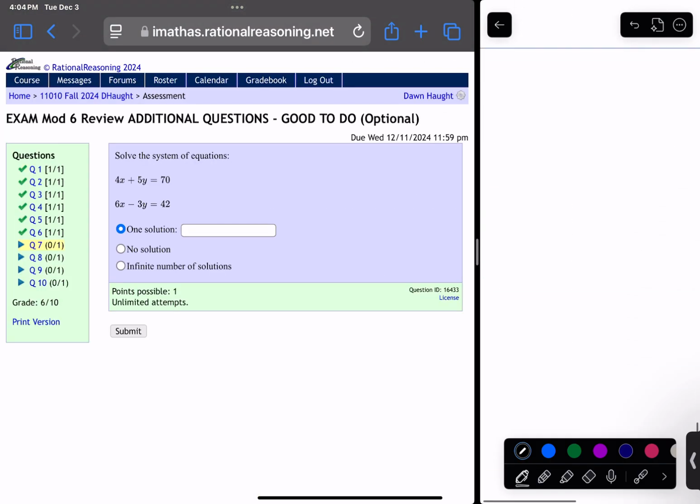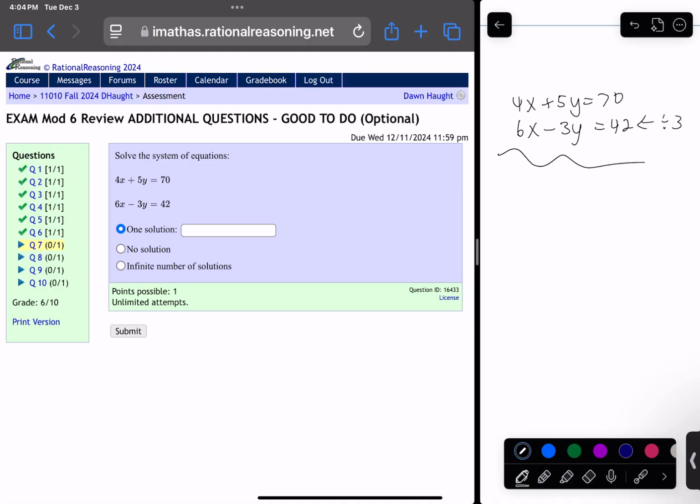And now we just have a system of equations. You can use substitution or elimination for these. One thing I notice is my bottom equation. All of these are divisible by 3. So why not make them as simple as you can before you proceed? Similarly, when I had those decimals, I multiplied through by 100, 1,000, whatever it was, to make it nice. Well, if you divide everything there by 3, what do we get? We get 2x minus y equals 14.